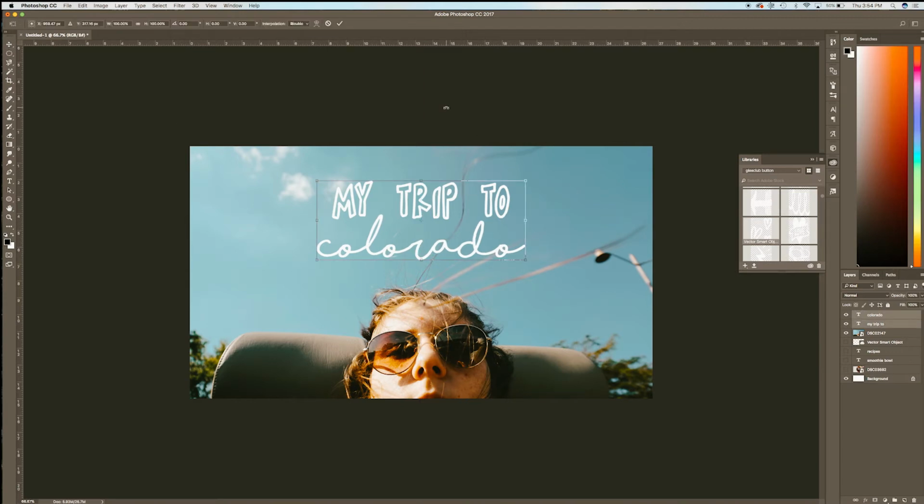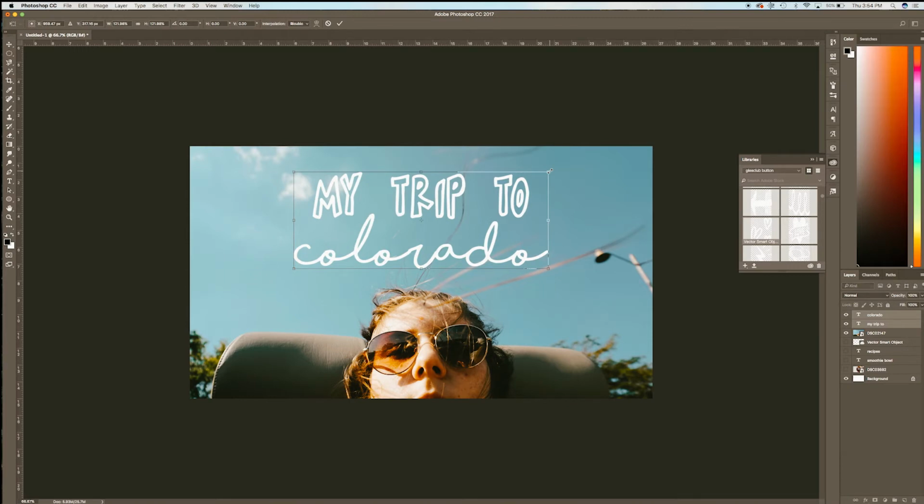And now I'm just going to select both lines of text and I'm going to resize it so it fits the picture better and so you can see it a little bit better as well. And that's pretty much all that I do, and sometimes I like to layer two different texts, so I'll show you how to do that so you can make it more of a 3D effect with a different color.